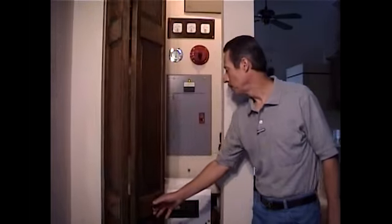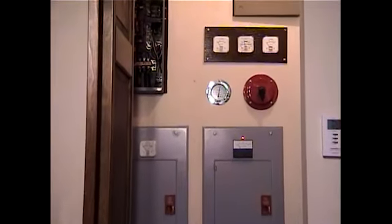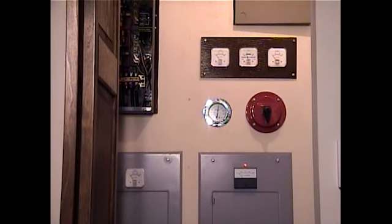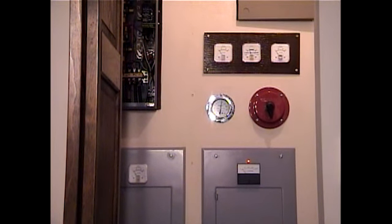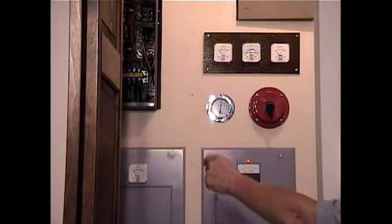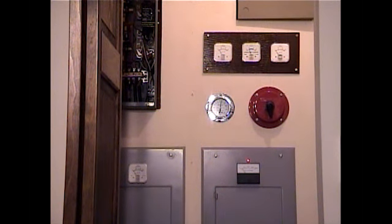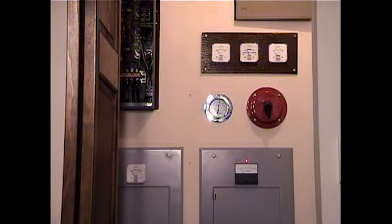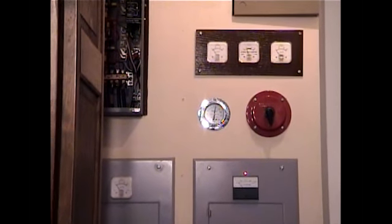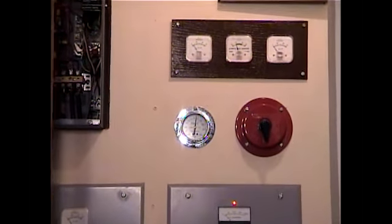This is what we call a control room, and here's what happens. The array up on the roof produces direct current that runs through wires down to this box in the upper left. I have the cover off so you can see inside. This is a charge controller, and it keeps the batteries properly charged. You need to store power produced during the day in a battery bank so you can use it at night. It's just outside this wall, and I'll show it to you later.